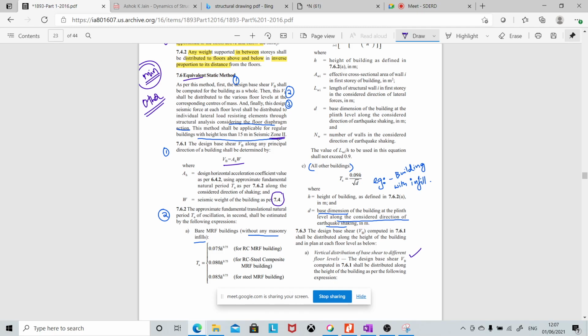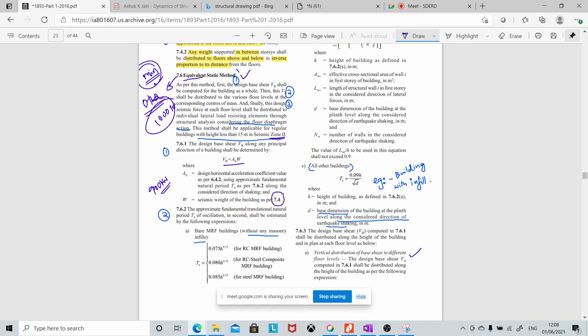However, even if we are doing response spectrum analysis, we also have to do this method. The reason is whatever we are getting from this method will be the minimum that we have to use. For example, sometimes when we do response spectrum analysis, we will be getting, let us say, some 900 kilonewton as the base shear. However, the response spectrum gave us 1000. In such cases, we should be taking this 1000, that is the value given by this linear static method, because this should act as the minimum value. I hope what I am telling is clear to you.